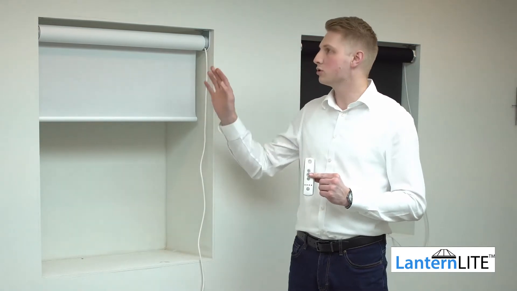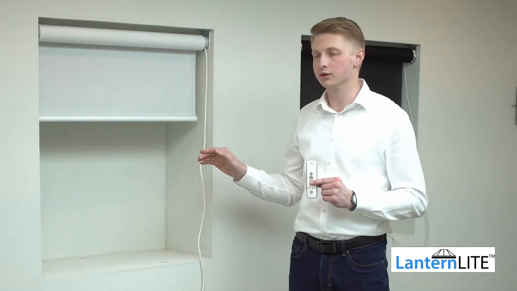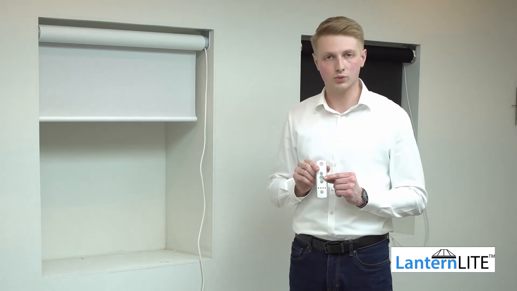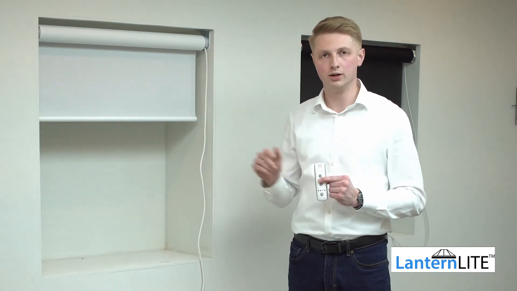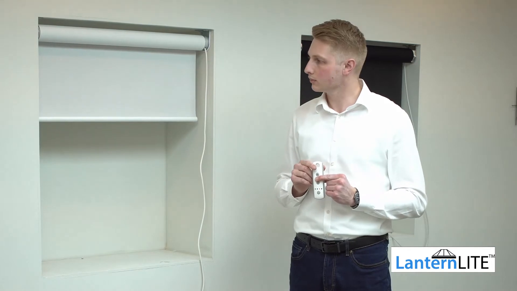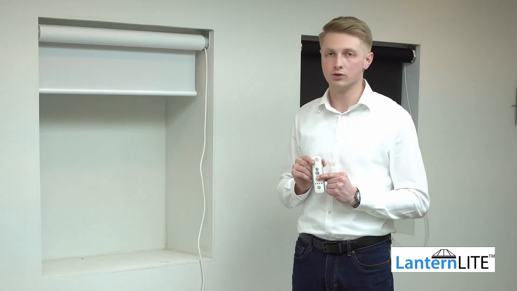However, if this motor was on the other side of the blind, you may find that pressing and holding the down button would make the blind travel up, which would be incorrect. To rectify this, you press and hold the my button until the blind shunts. Now you'll see when I press and hold the down button, the blind travels up. The turning direction of the motor is being reversed.